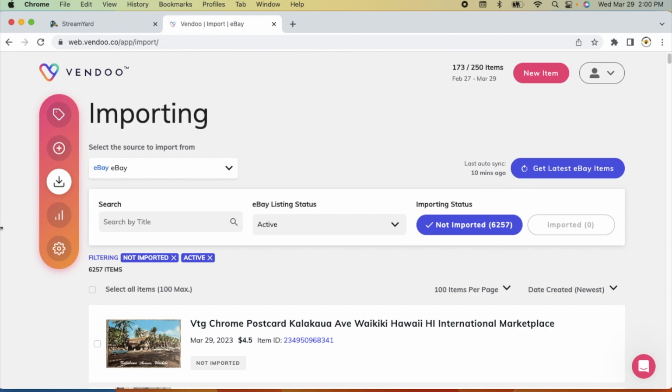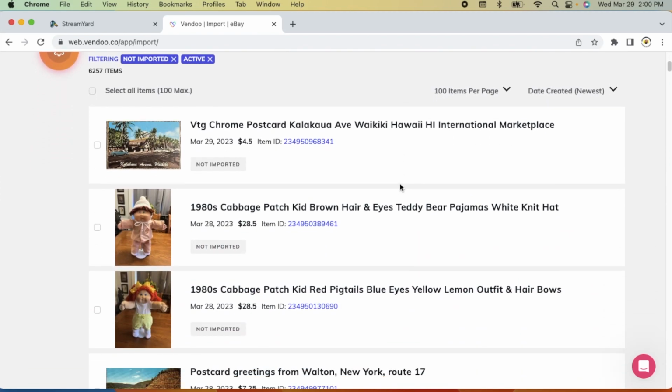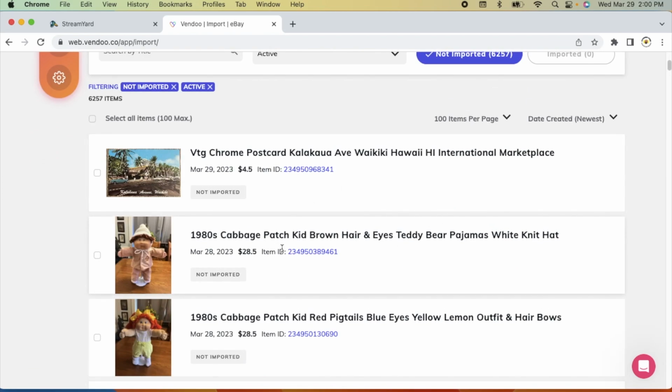But the one major difference between the mobile app and the browser is importing. There is no way right now to import from the mobile app. You actually have to pull this guy into your inventory to be able to finalize listing it. And I'll be perfectly honest with you, I've never done it because the mobile app is kind of buggy when it comes to stuff like that, and it doesn't seem to fully function the way I want it to. So just me being who I am and being a little particular, I'm still doing it from the desktop. I've gotten errors and I know they've fixed the errors, but it's just not working for me.